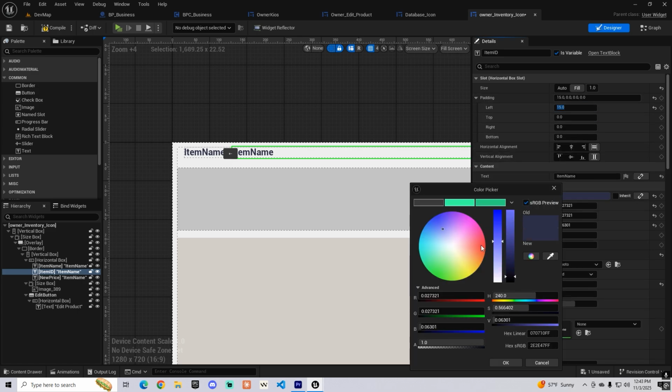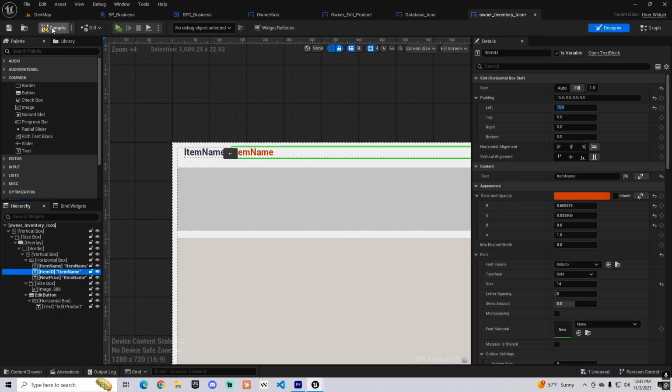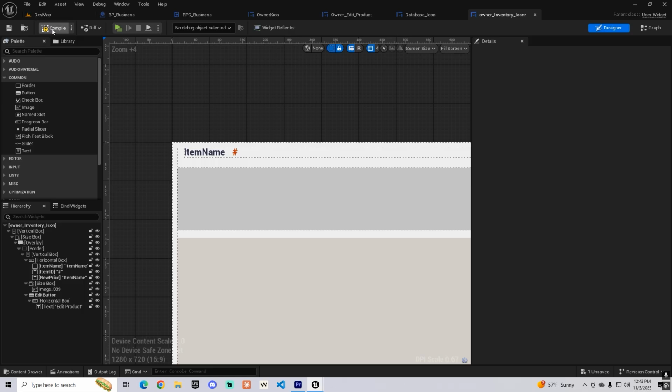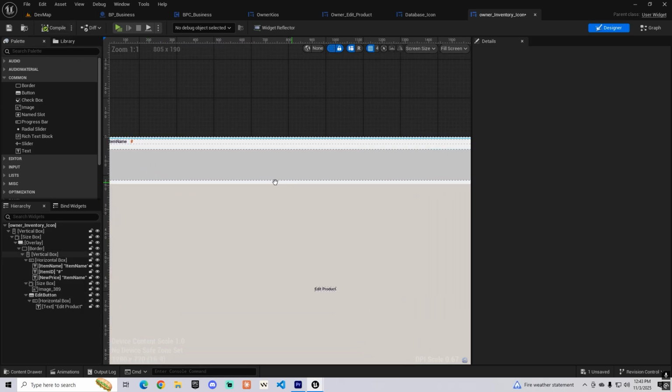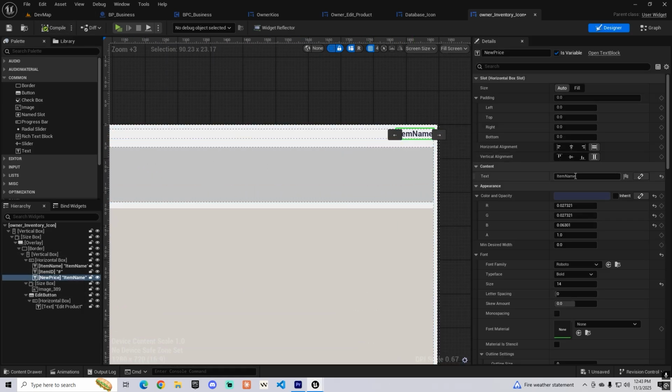And let's give it a new color so that we can differentiate which one is which. Okay. And for now, let's just put a hash like that. So this is the product ID. This is gonna be the product new price.